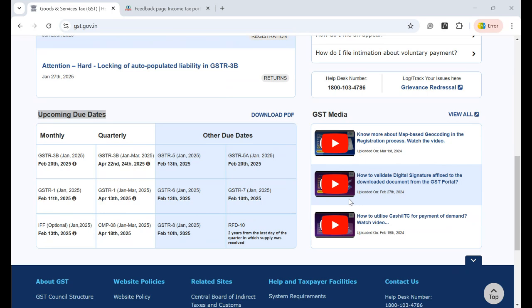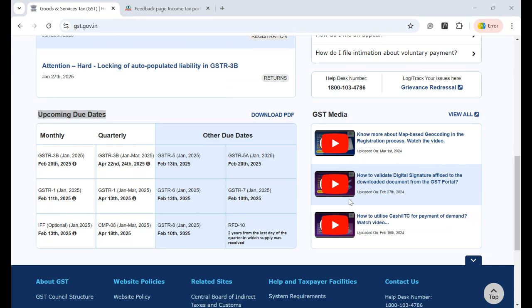Number one is GSTR1. That should be filed by the 11th of the succeeding month. And then we are supposed to file GSTR 3B, and that should be by the 20th of the succeeding month. How to file GSTR1? Basically, in GSTR1, we are providing our supplies made during the particular period, and our liability. We are not going to pay any tax before filing GSTR1. We are not supposed to claim any ITC in the GSTR1. It is purely and absolutely for supplies made by you. That means your liability part is covered in the GSTR1.